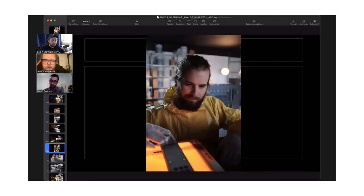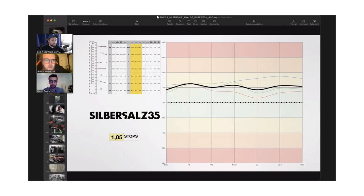What you see here is called densitometry. This is happening every morning before we process. So basically Kodak is sending test strips, we process them, and then we can compare our chemistry to the official Kodak standard. For example, here we were pushing the film for one stop. Basically you see the complete truth about what's happening to the colors and to the contrast.